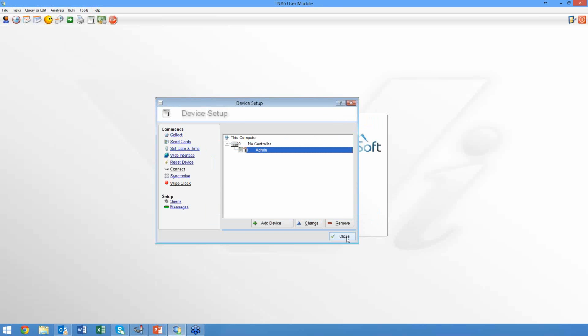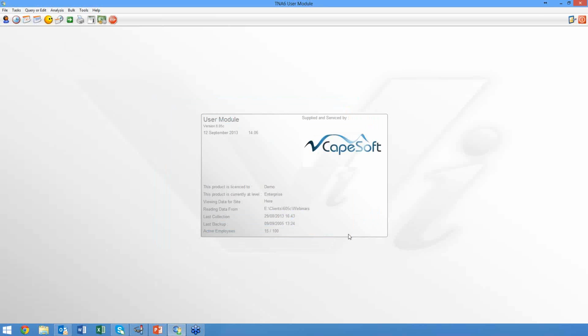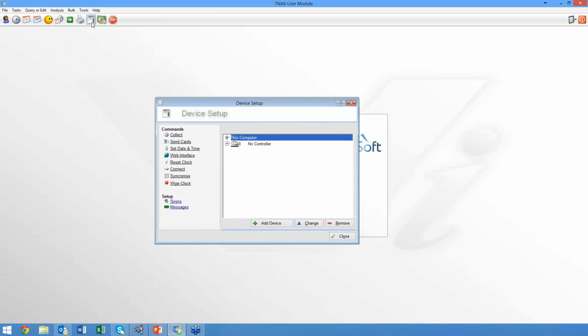Just checking if your employees can't clock, whether their cards have been assigned, whether they are enrolled, if it's a fingerprint, and whether they're using the correct finger. And then also if you've got access control, read the message on the clock, whether they're perhaps clocking out outside a time zone, or if they're perhaps not in the correct area. You can check that then. And then obviously the set date and time is easy enough. From your device setup screen, you would then highlight your clock and set date and time, and it'll actually get that information back from the clock.